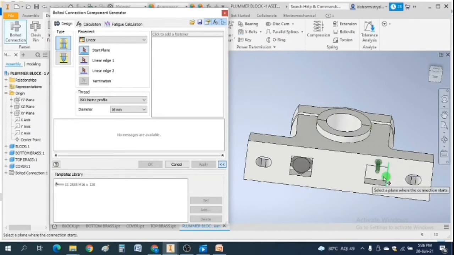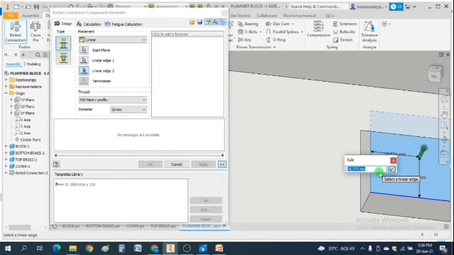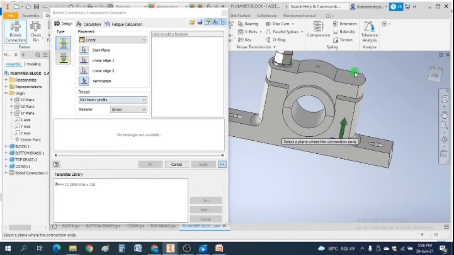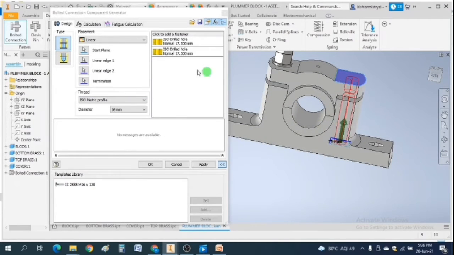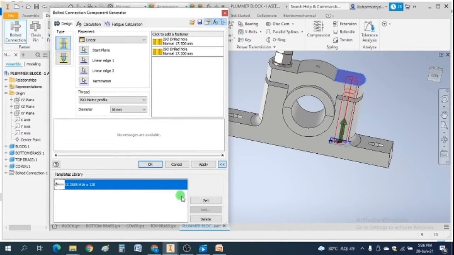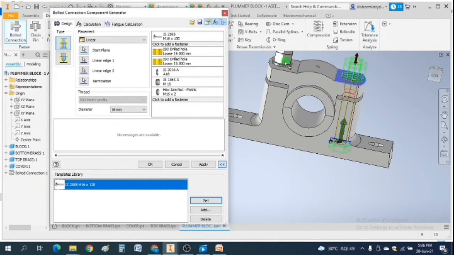Select this plane, position this 15. If you select the termination face, then you can select this template. If you select set, then whatever you have done in this bolted connection will be automatically changed to that, and you select apply.